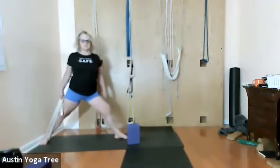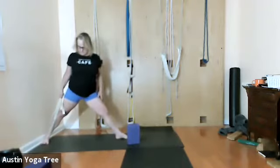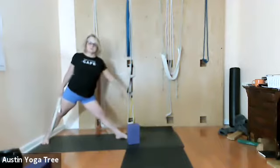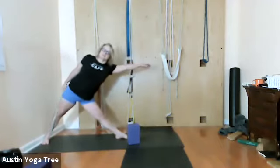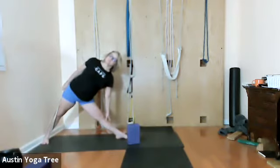Okay. Now turn your right leg out. It externally rotates just like that, and turn your left toes a little bit away from the wall, but still pull on that strap with your hand. Okay. All right, then keep pulling on the strap with your hand as you reach your arm out. Okay. Then bring your hand down to your shin. Pull on the strap and roll that top shoulder back. This is actually a very nice opening in this top armpit because it tends to drop, right?